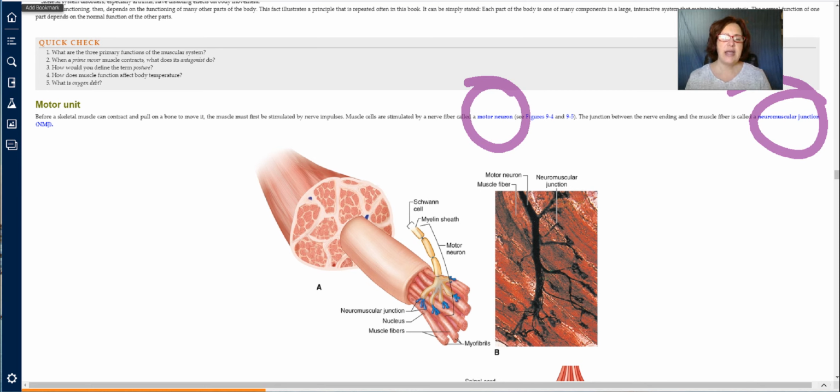And so it starts with a nerve impulse, and then the nerve has to communicate to the muscle, and that's the neuromuscular junction. It's where the neurons and the muscles come together. Remember, a junction is any connection of two things. And the motor neuron, the neuron is the communicator, tells the muscle what to do, whether it's to scratch your nose, scratch your ankle, get up and walk across the room, whatever it is. It all starts with the brain deciding it needs to happen and sending out that message.